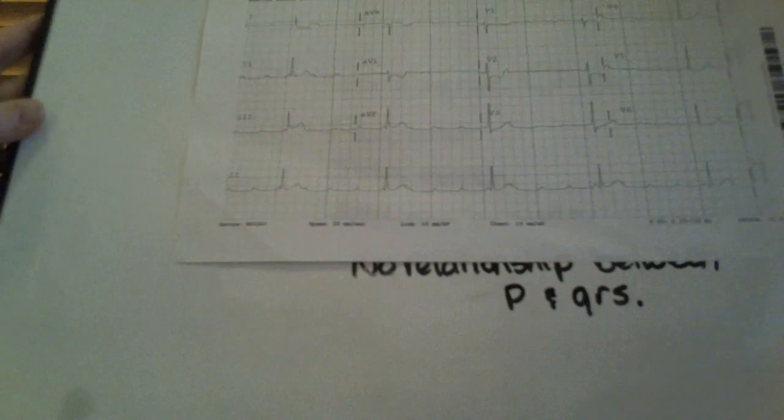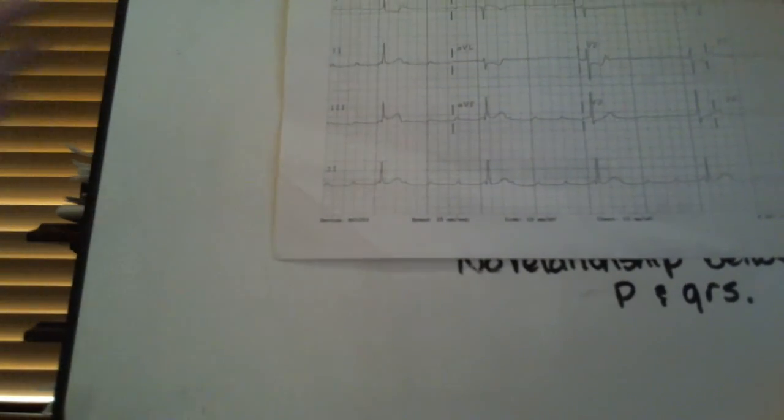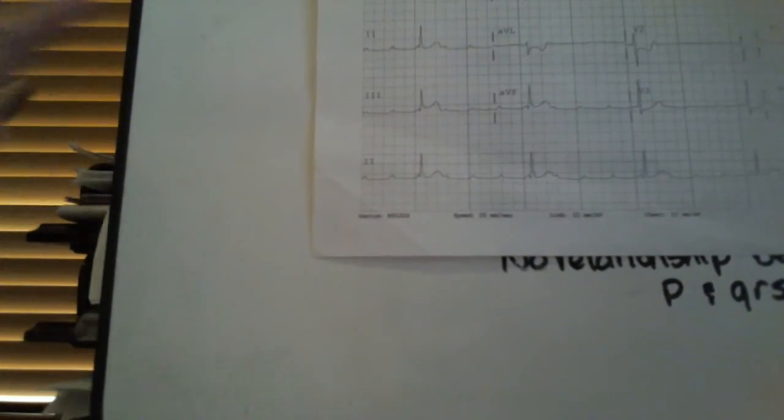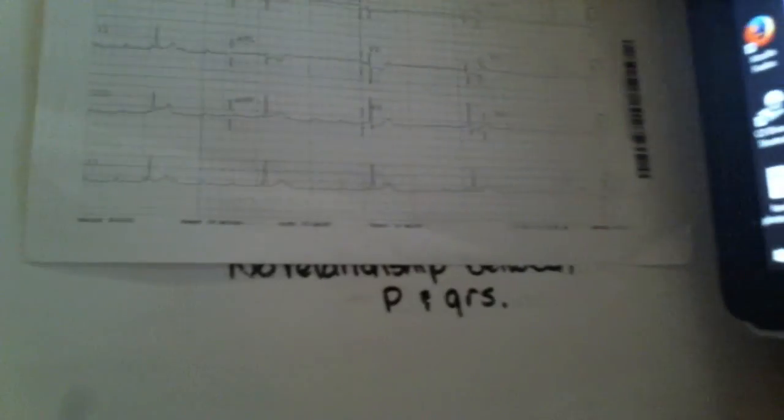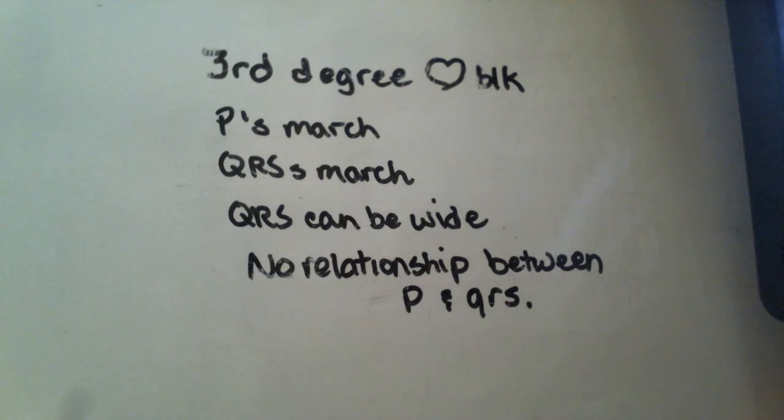So what the treatment is, when a patient has complete heart block, they need to get rid of all their cardiac medications that they have on board. So meaning if they're taking heart medications, they'll need to stop the heart medications while they're in the hospital, and we'll keep them monitored. And once they have gotten rid of all their heart medications, they've worn out, if they're still in third degree heart block, they qualify for a pacemaker.